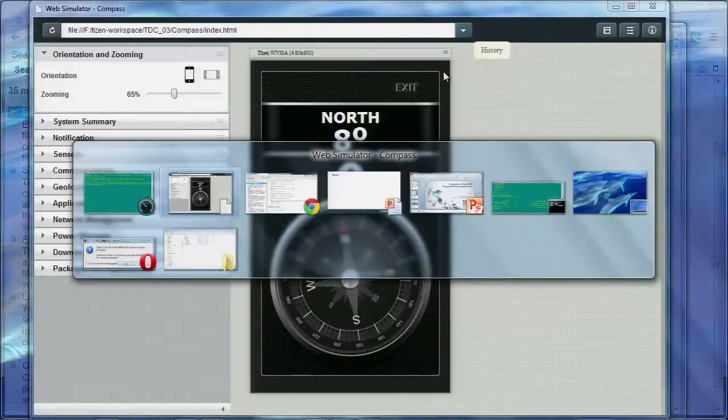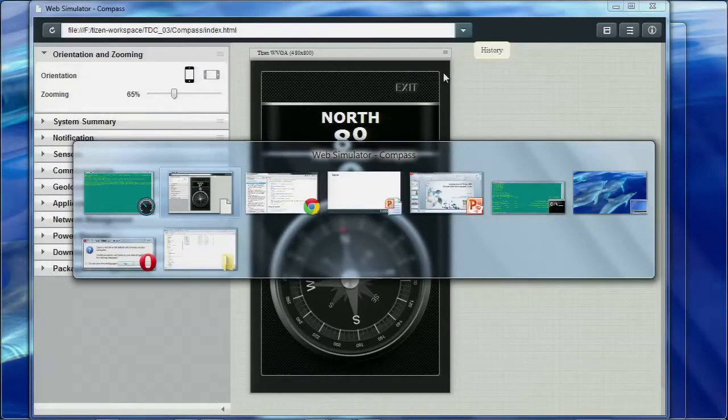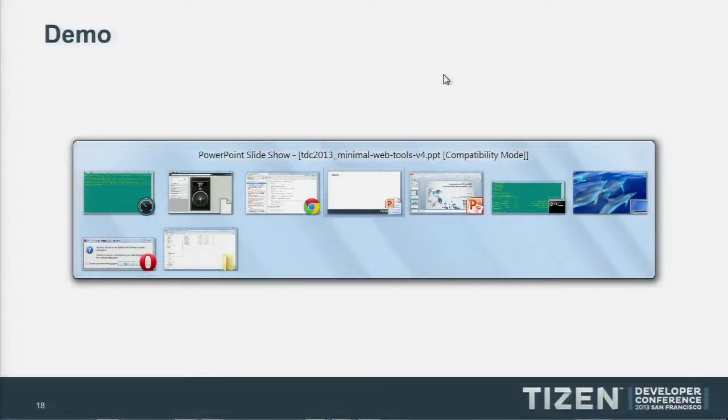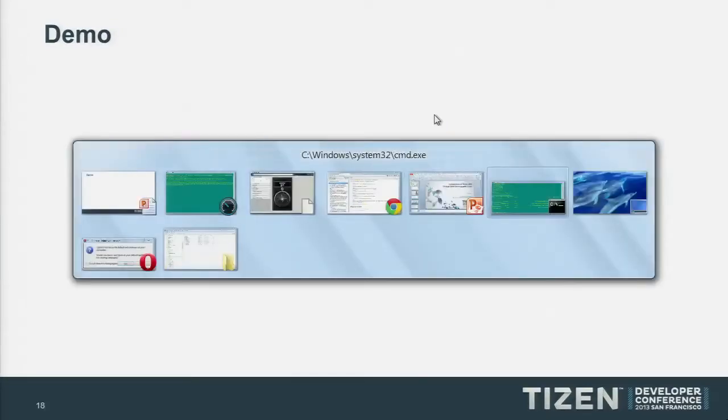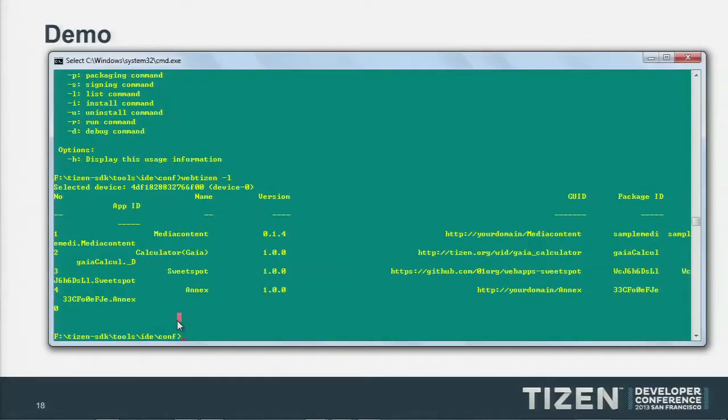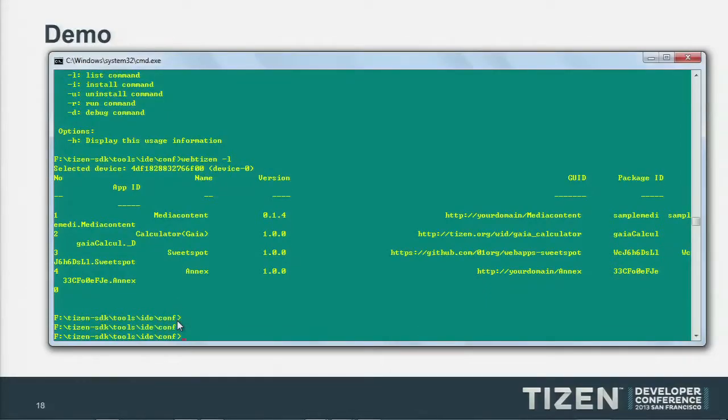OK, so then I will show the demo of how to use the client command line interface. I'm not sure you can see the screen. So firstly, I need to generate a certificate.